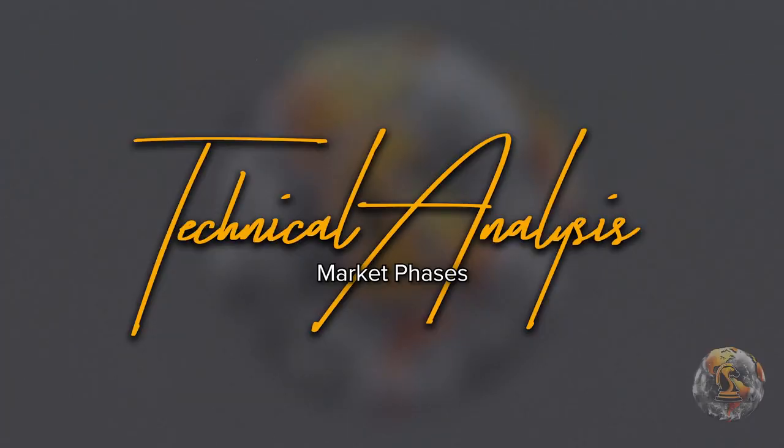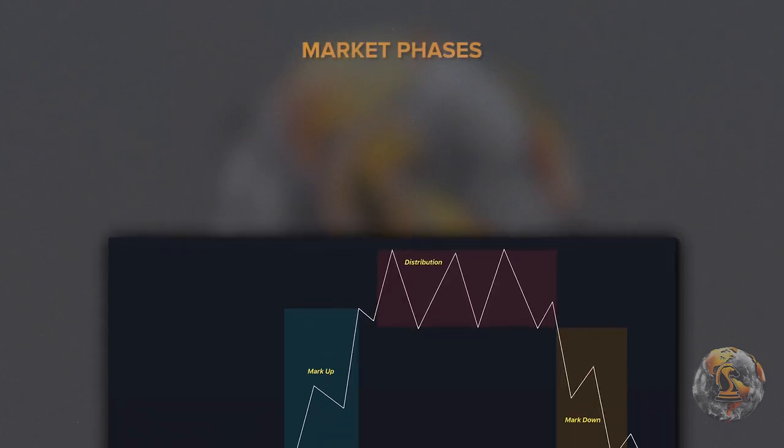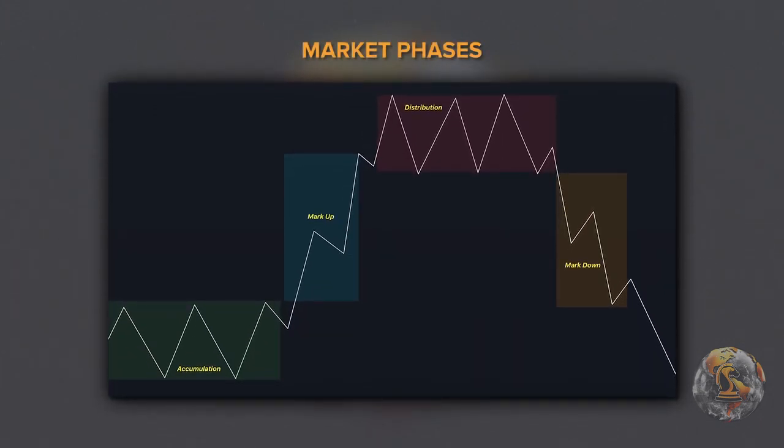Now that you understand the difference between direction and path, we move on to how the markets actually move and why they do what they do. So at this point, we introduce the concept of market phases. You need to understand at all times and on all time frames what phase the market is in. It can only be in one of these phases.